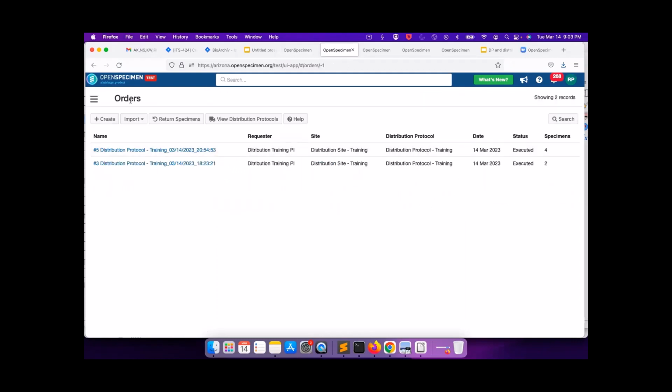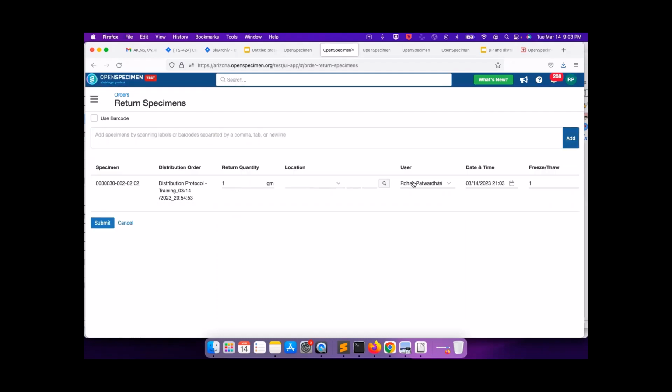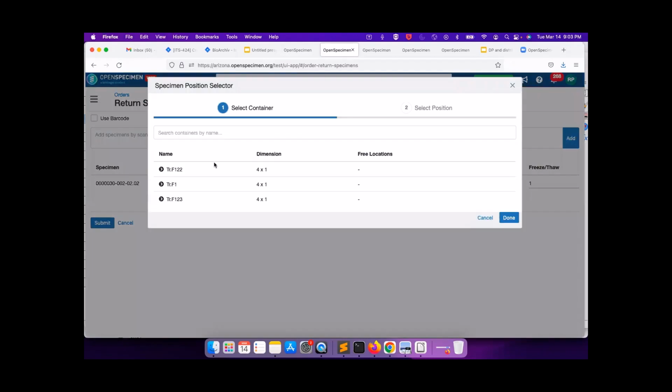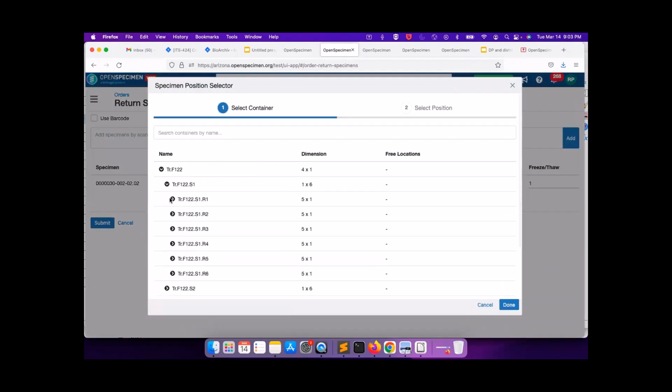From the orders page, you have a button called return specimen. So I can click on return specimen. I can select all the specimens, the names or barcodes, whatever you have, and click on add. You can assign any specific location to it. I'm just putting it into one random freezer, one random box.